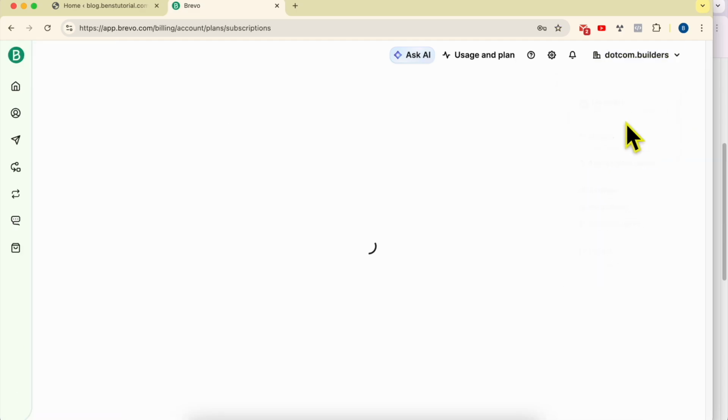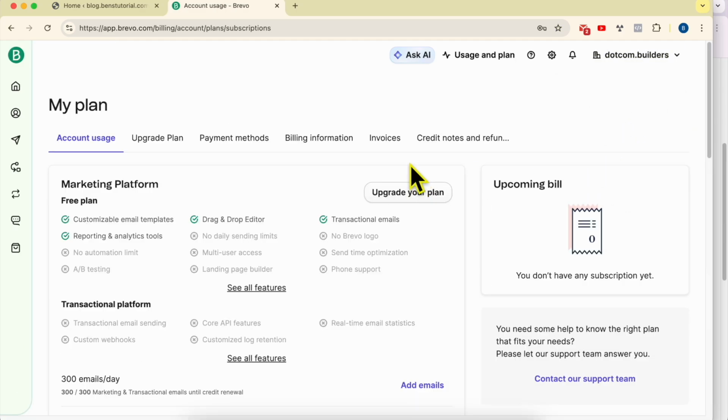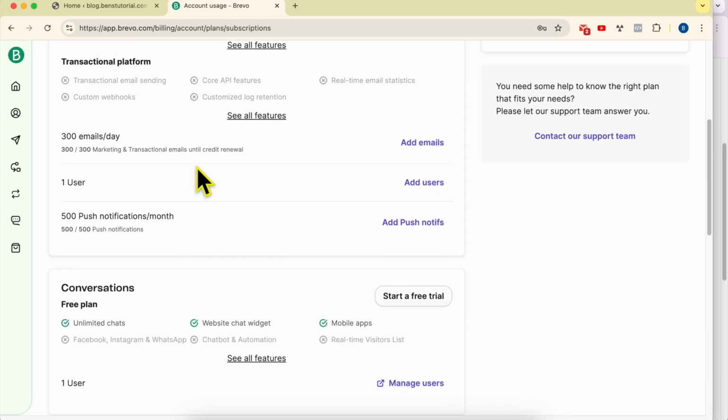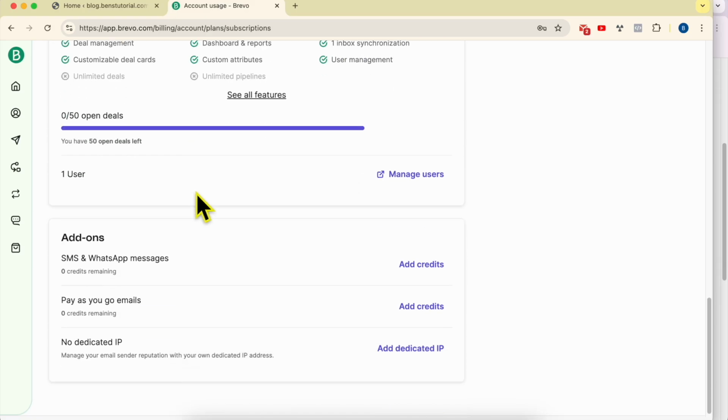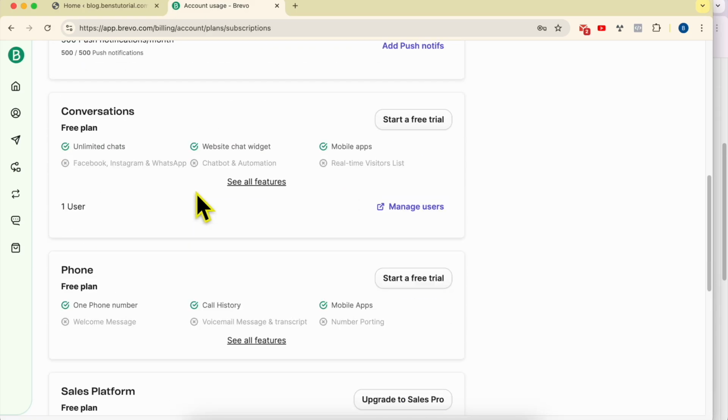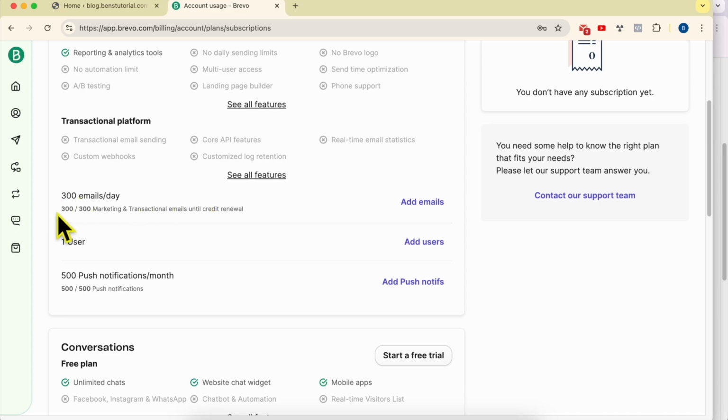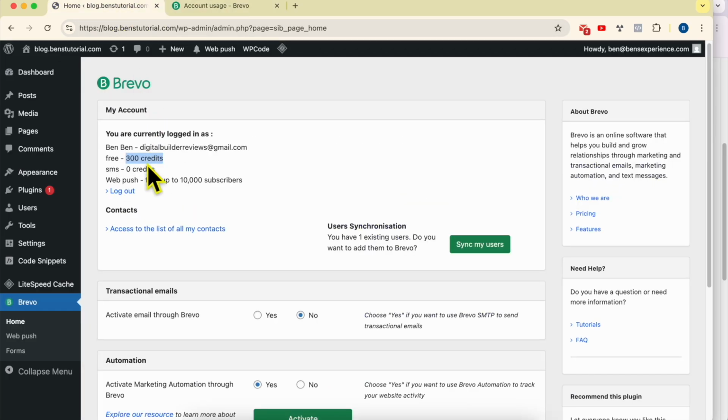Where is the usage? My plan. I forgot. Yes, this is the credit. 300 emails per day. And I have 0 credits for SMS, which is true.